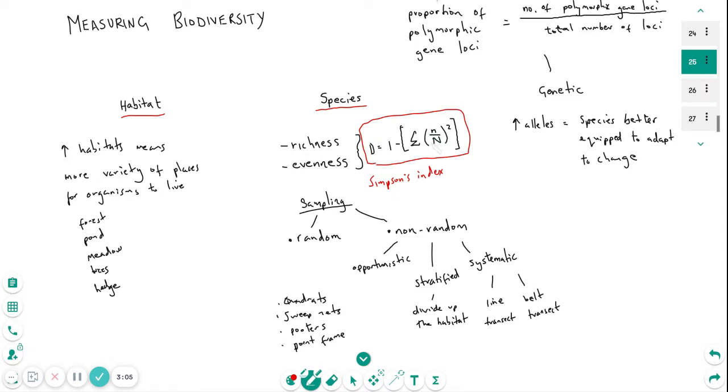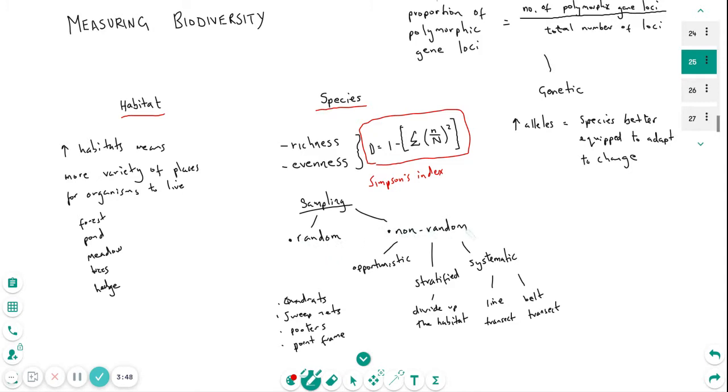Okay, so then how do we actually go about getting some quantitative measures of the different organisms that we find? Well, there's two main ways we can sample. One of them is random, which aims to eliminate any bias. You are just going into a field, and you are randomly selecting where your quadrat is put down. You don't get to choose where it goes. You might want to set up some coordinates, and the coordinates tell you where to put that quadrat. And then whatever's in that quadrat, you count it either as individual numbers or maybe a percentage cover of that quadrat.